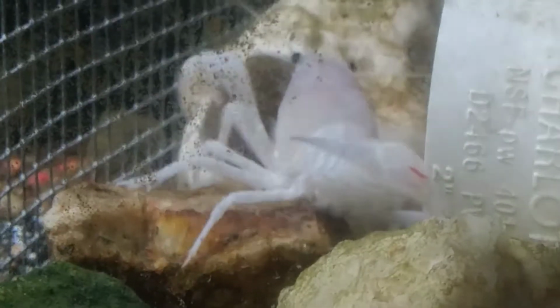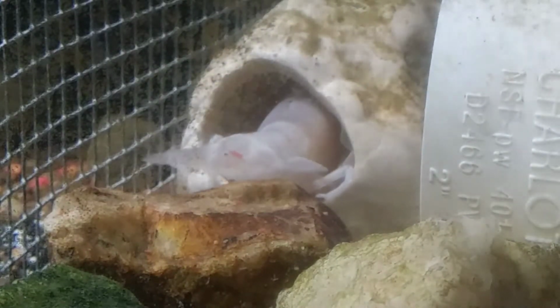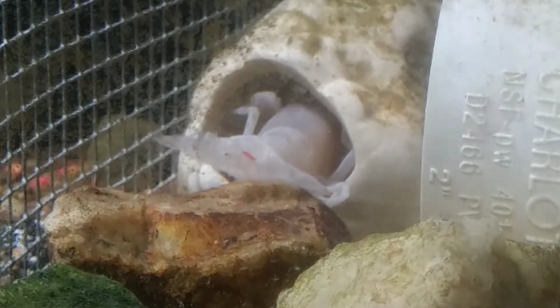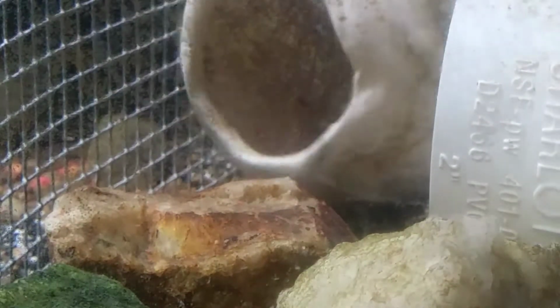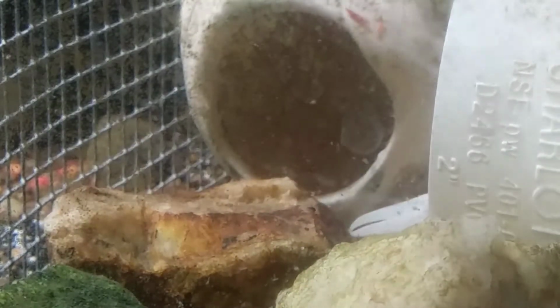Alright, so this right here is my male white specter crayfish, who is actually from a batch of those white specter crayfish babies, believe it or not, who grew really big really fast, and I decided to keep for future breeding. Come here. So here he is. He is a massive, stunning crawfish, and I just thought he was definitely one I needed to show because of how big his claws were.